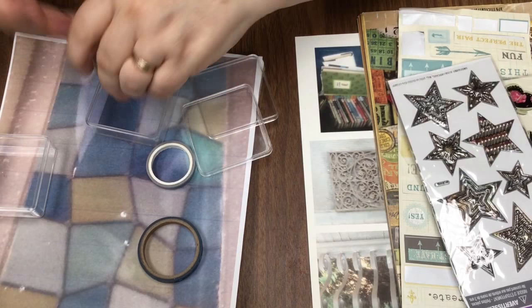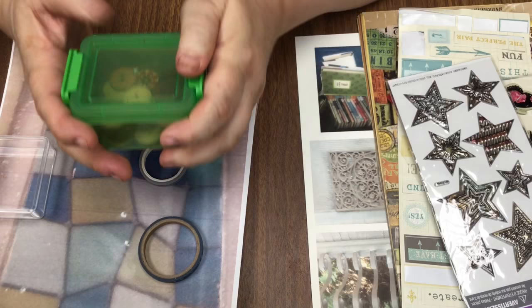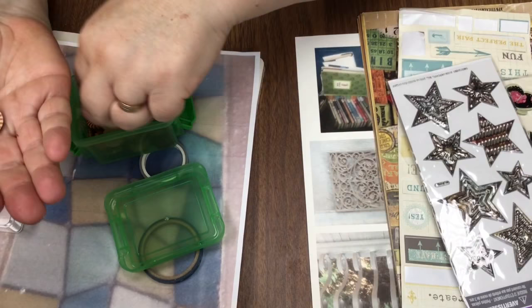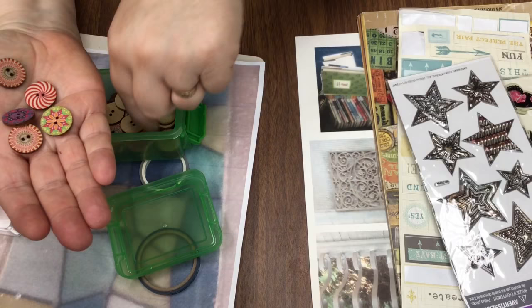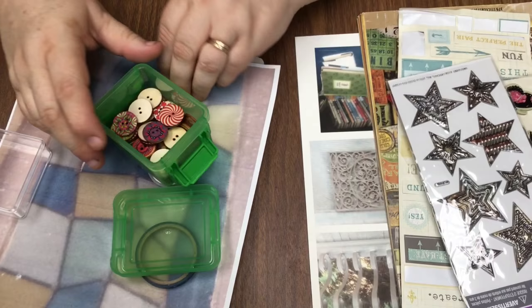And one more thing I want to show you is I also got this from Wish. These wonderful little buttons. I'm not sure how they make them. I think they're probably made with a computer somehow. But they're very, very intricate. They have wonderful little designs on them. So I might put those in the service.